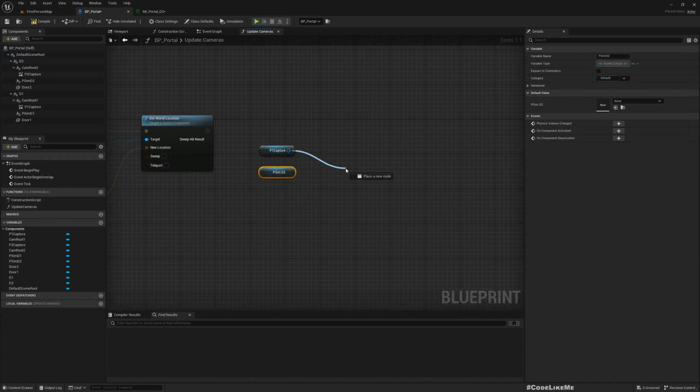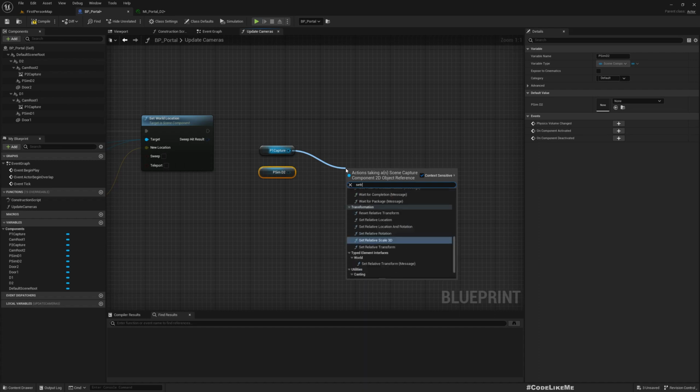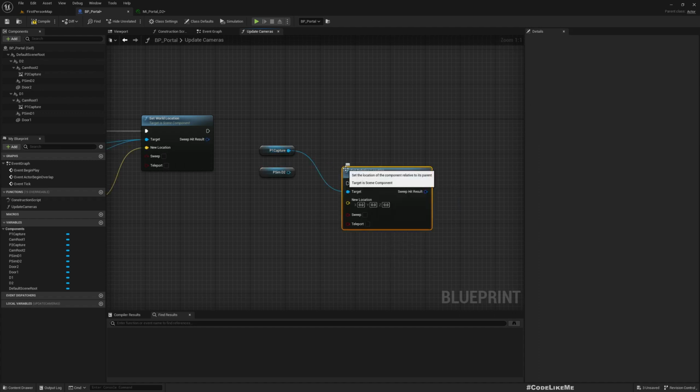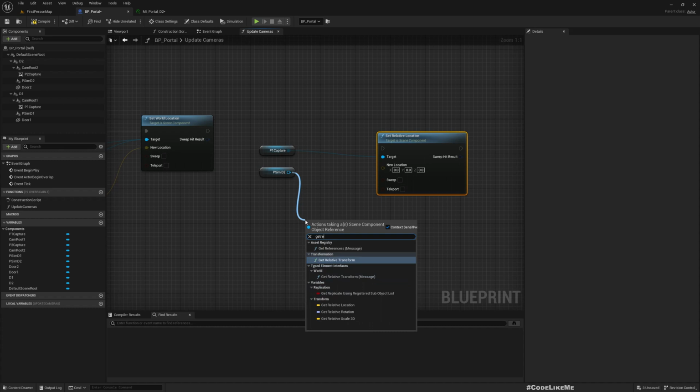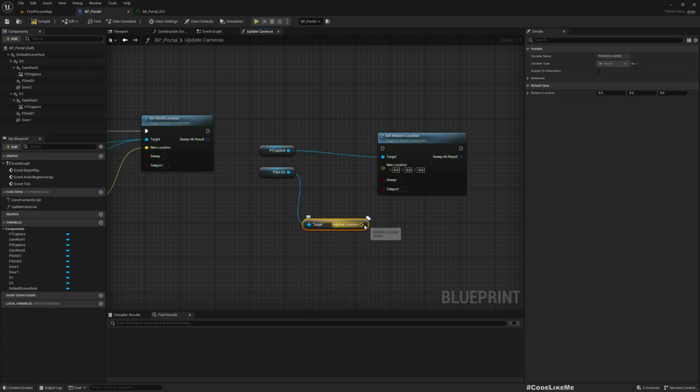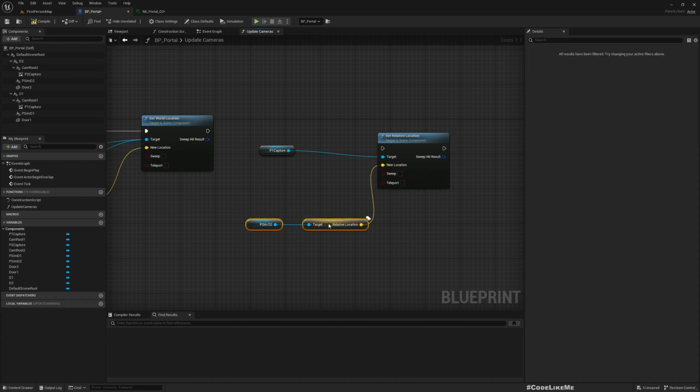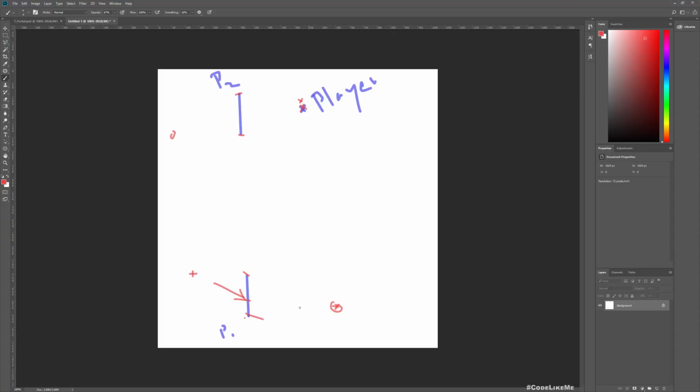So what we need to do is set relative location, same as get relative location of this pSim_D2, to simulate the logic that I explained here.